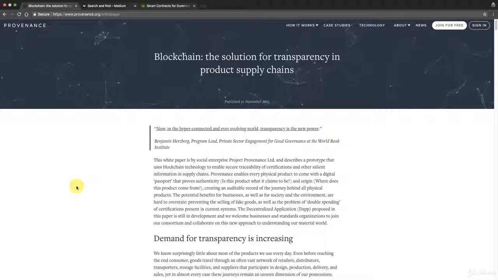There might be a sticker, but is that sticker valid? Is that sticker a true sticker? Anybody can stick a sticker onto a packet of coffee, and that's not only to do with coffee. That has to do with pretty much any product that you purchase. Is this meat from a free range farm, or is it not?